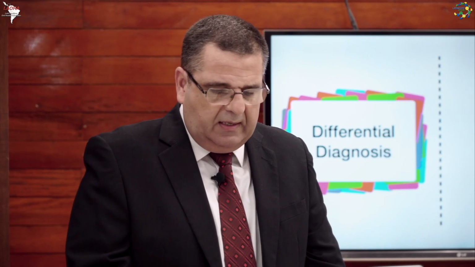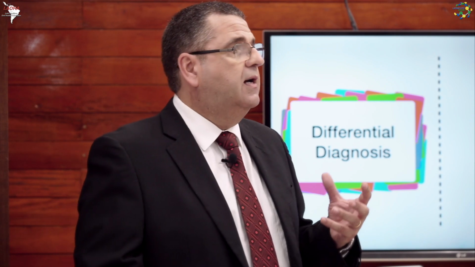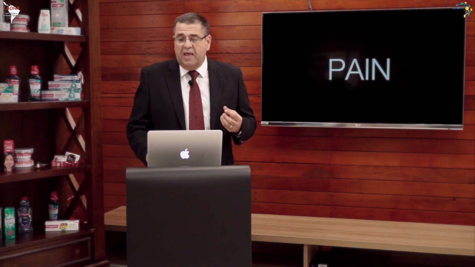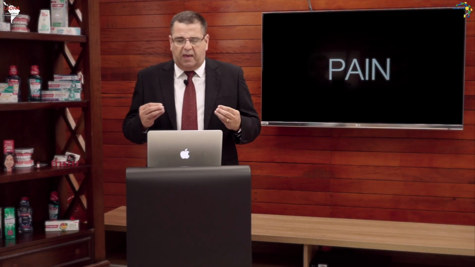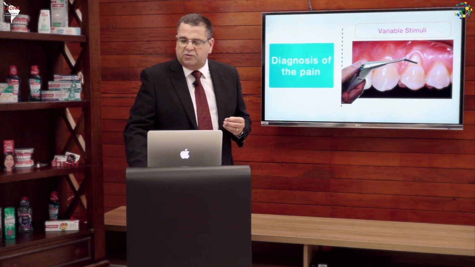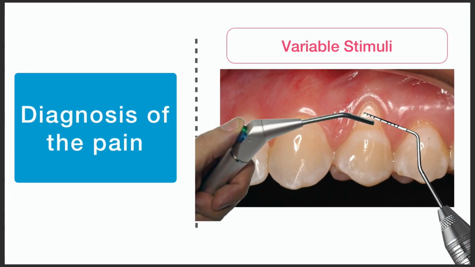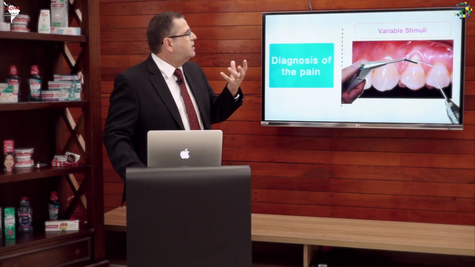So this needs to be in our mind for us to make the real diagnosis of the pain of this individual. And the diagnosis of the pain needs to be performed quantitatively. So we have to use variable stimuli. For example, we have to use air blast. We can use tactile stimulus. And after this, the diagnosis has to be completed with the quantification.